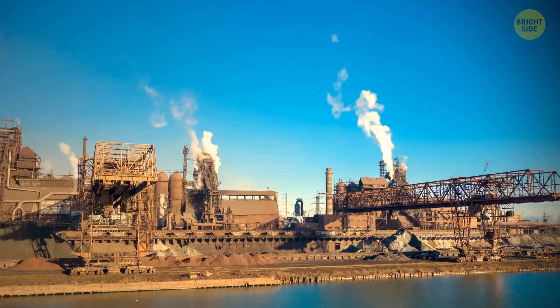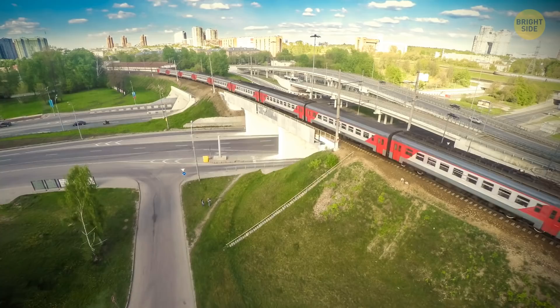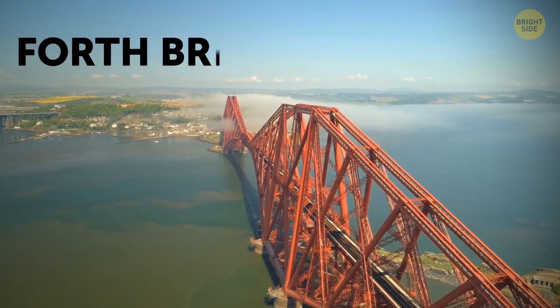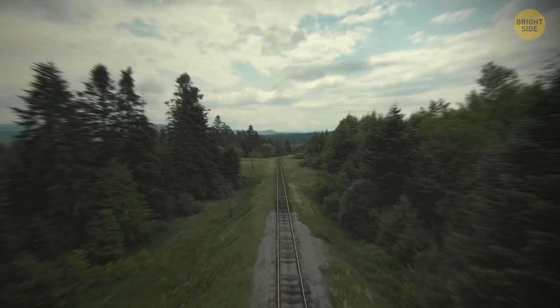But the coolest thing is how this road is being built. In theory, it's much easier to lay a railway through the desert. If you build it in another place, you will encounter many difficulties. For example, there's a river or a lake in the path of the road under construction — in this case, you need to build a bridge or shift the riverbed. Also, the road can pass through forests, swamps, or jungles. A lot of money should be spent on clearing the path.